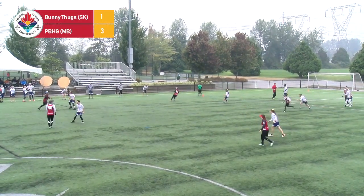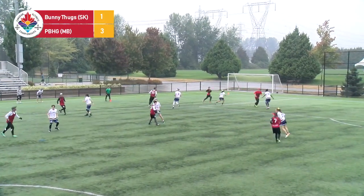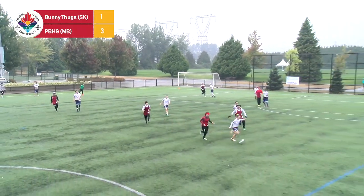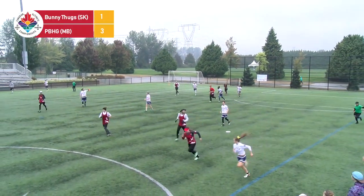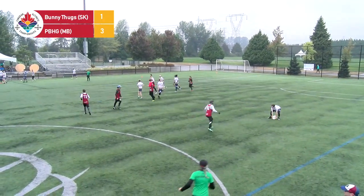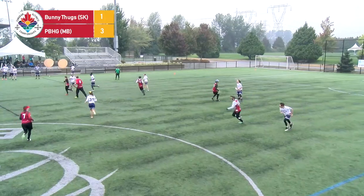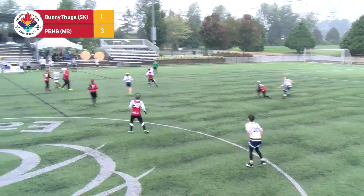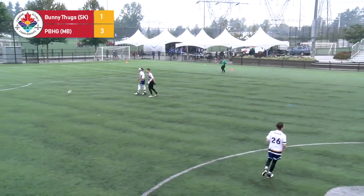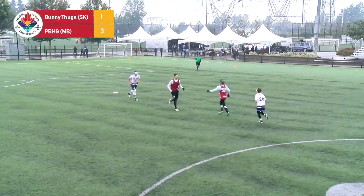Thugs looking for an upfield option, and they'll get one with Marina Aspen coming off the front of the stack. Aspen resetting that one, but it hangs into space. Two reset options there, unfortunately putting it between both of them. Gifting the disc back here to PBHG as Kerr centers that one to Medwick. Will Medwick will pump that one, the blading flick, coverage, and neither receiver really reading that quite right as it sails over the head of both of them.